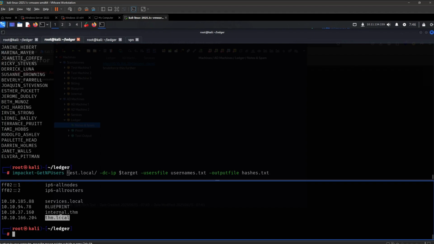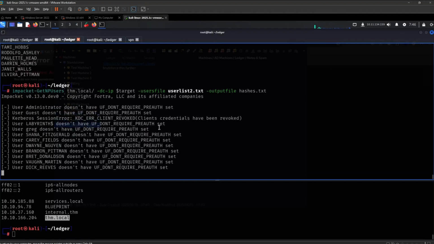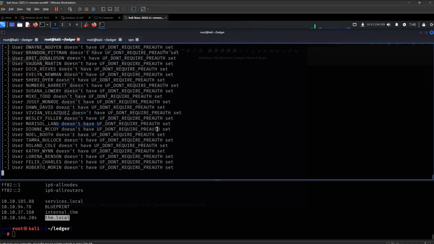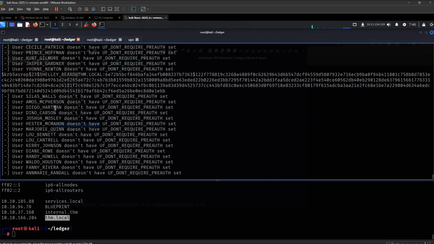Let's see what the domain was called. thm.local, that's correct. And then the user list, we can output that. So let's try Kerberoasting against all of these usernames that we just found. And there we go. We already found one user.